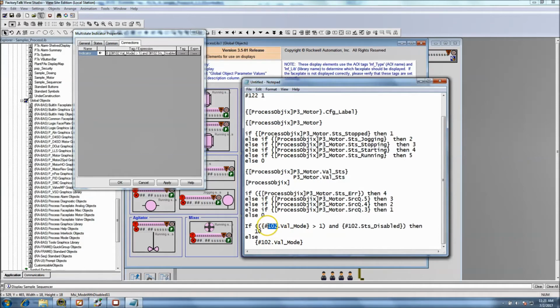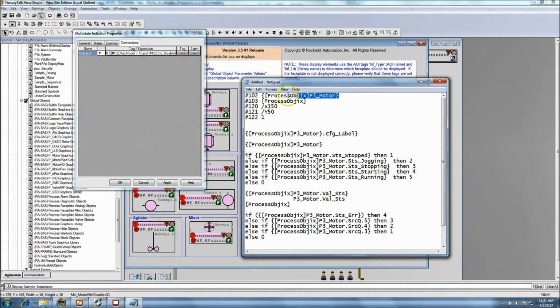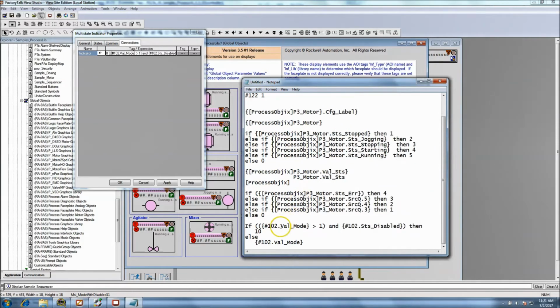So it's basically saying if the tag, or if the motor, value is greater than 1, and the status is disabled, then 10, else value mode, right? Now that may seem a little confusing with the naming culture right here, but if you supplement it with what we have in 102, then it's pretty cut and dry.